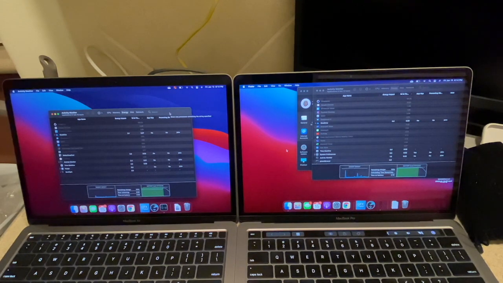The touch bar is kind of cute, and I might be one of the few people that actually prefer the touch bar over the physical keys, because I don't use function keys that much anyway, and I prefer to have a cute gadgety looking touch bar. But I can live without it, because mainly the only thing I do with it is adjust the volume and the brightness of the screen, which I can do with function keys.